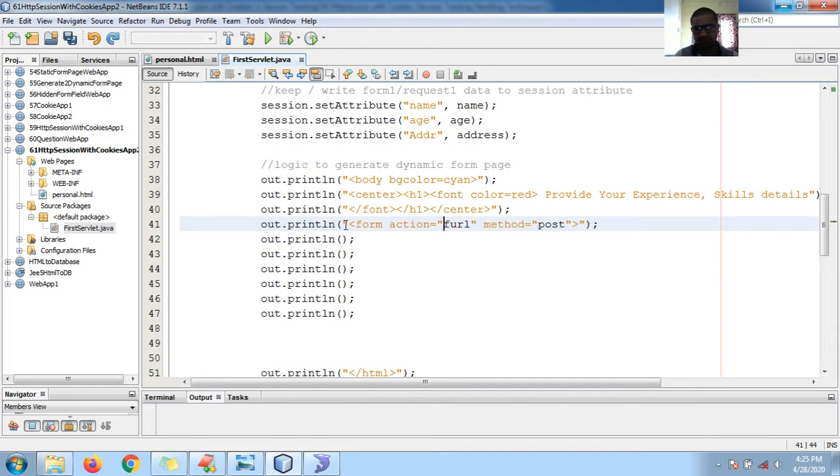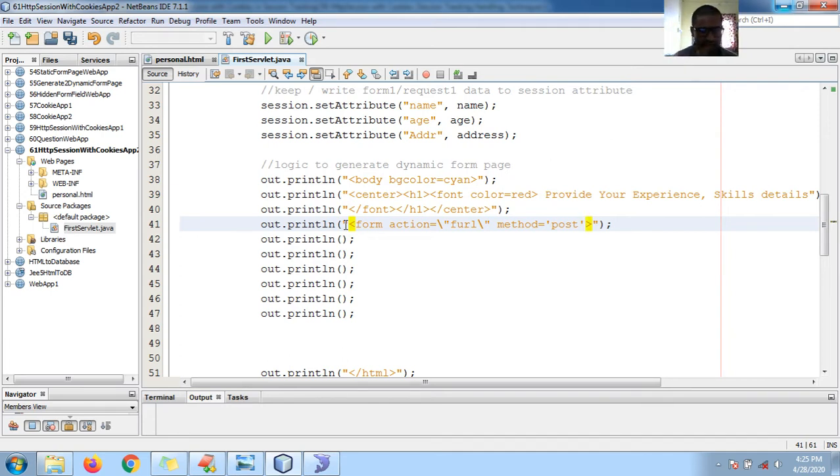You can use backslash with double quote, or use single quote, or don't use anything. So this will work.